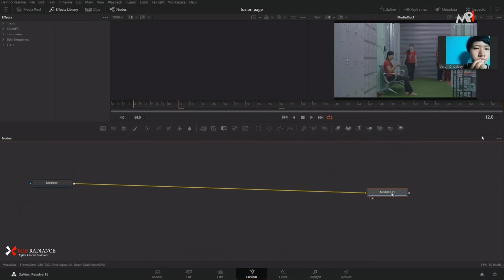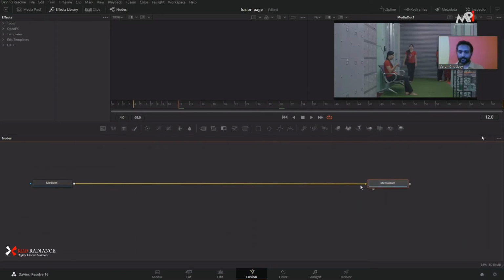So first we will see how a node-based system is different from a layer-based system, because it can be very intimidating to see the number of nodes, and you may not understand what's happening, because in a layer-based system you can tell that okay, something is there and the layer on top is stacked on top, so it is easier to judge. But in a node-based system, you have to build it systematically and remember what you did where.